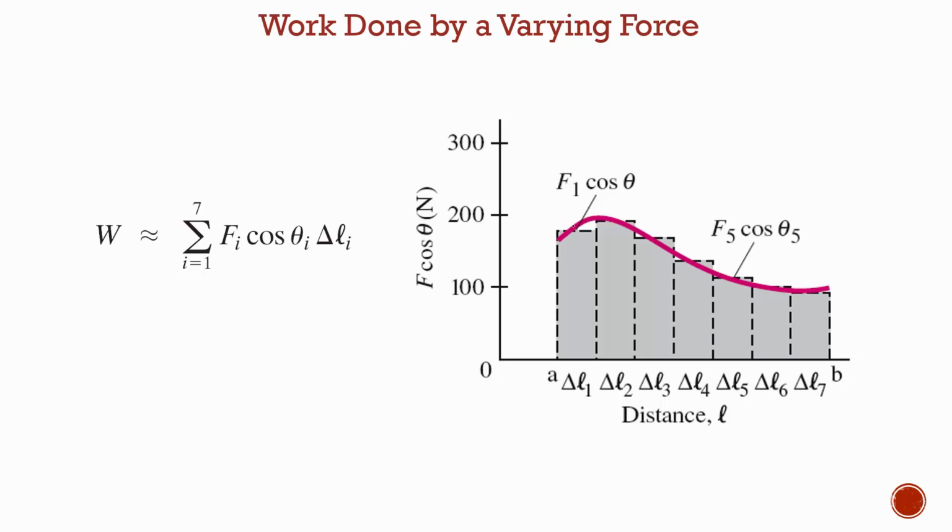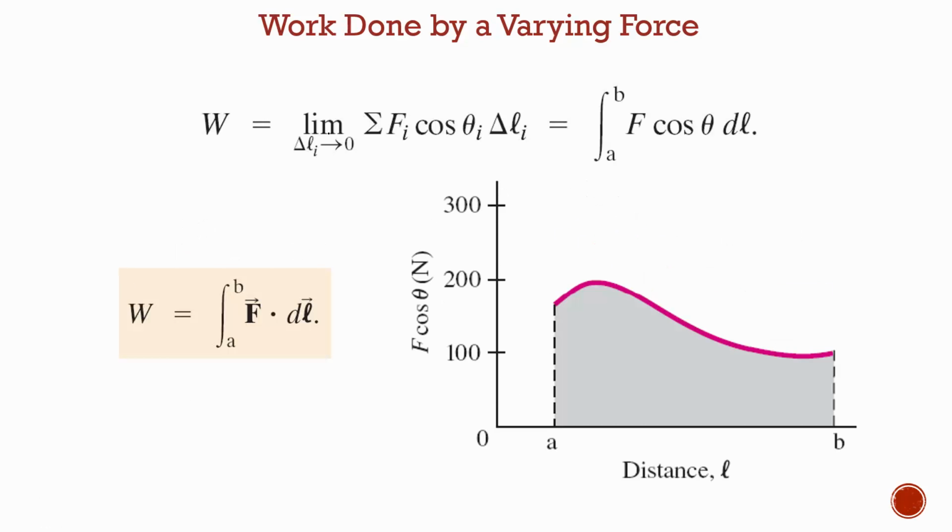So moving right along, if we have a varying force, essentially what you have to do is take force times d cosine theta for each different force that you have, and if your force is continually changing, you could approximate it by doing some d that's a delta L here, and then summing over all of those segments. But what we really want is to find the exact area under that curve. As you know, that's the limit as that little step size goes to 0, and this becomes an integral.